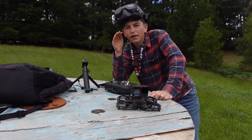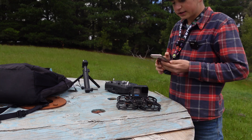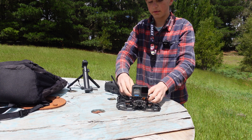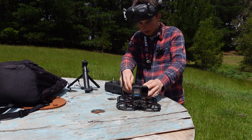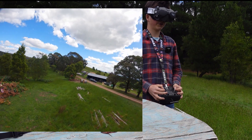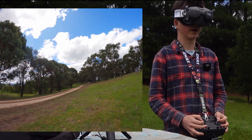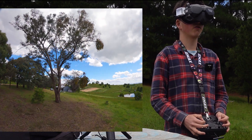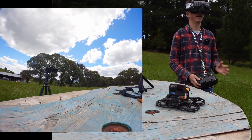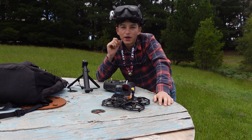My thought is: if we can figure out about how loud the propellers are when we arm the quad, it should start recording. And when we disarm the quad, it'll stop recording. Let's see if that works. Even the beeping when it starts up might activate it — and it did. The Cinewhoop is insanely loud, so the parameters I set should definitely be recording now. Those are definitely good parameters — that one could be one of the most reliable ones.